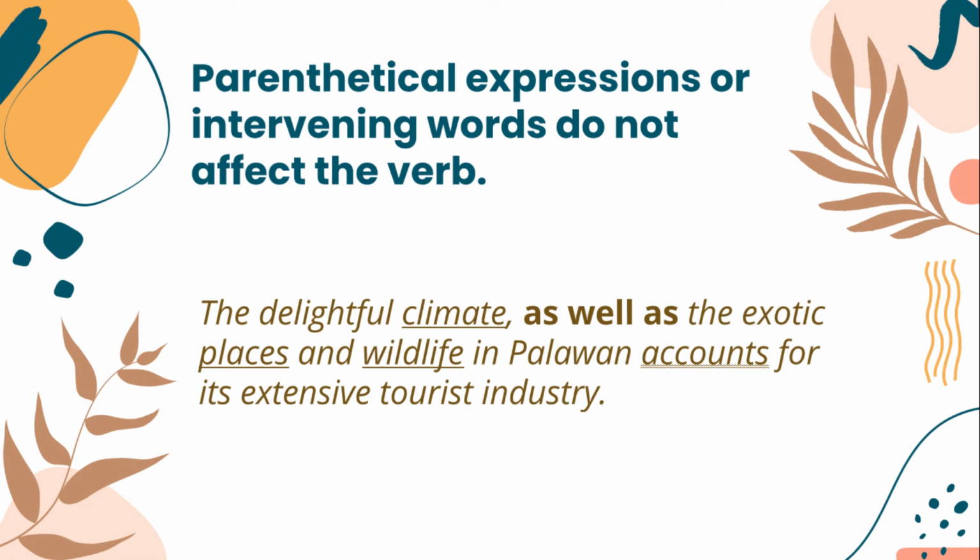Parenthetical expressions or intervening words do not affect the verb. If the subject is singular, the verb must be singular. If the subject is plural, the verb must be plural. These expressions include with, along with, together with, as well as, in addition to, including, and accompanied by. For example, the delightful climate as well as the exotic places and wildlife in Palawan accounts for its extensive tourist industry.